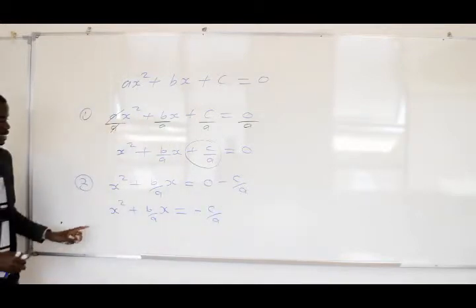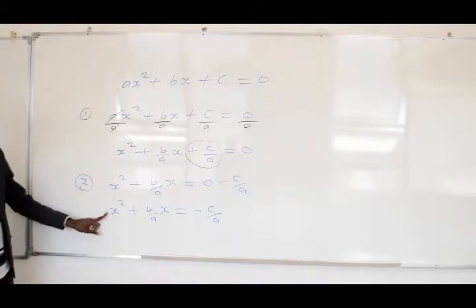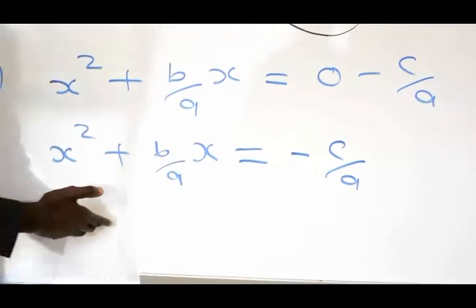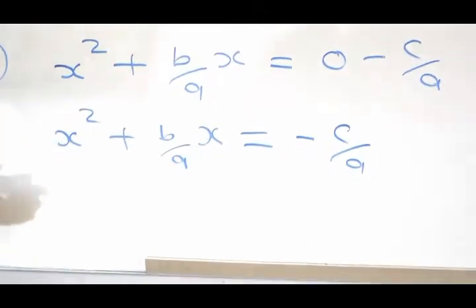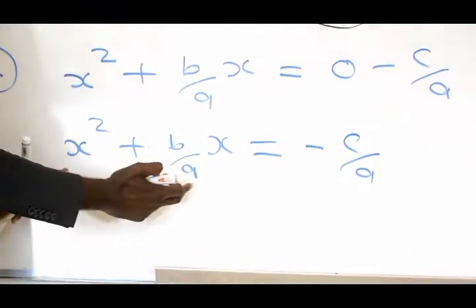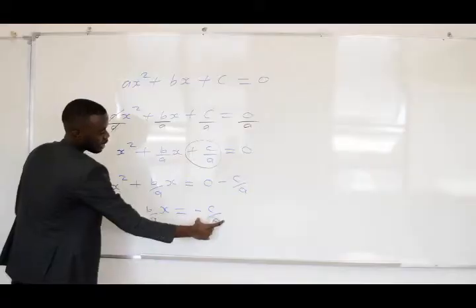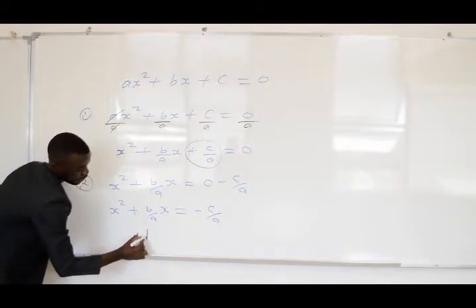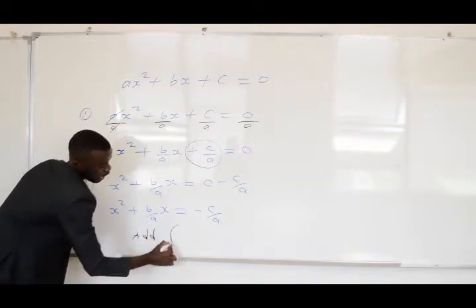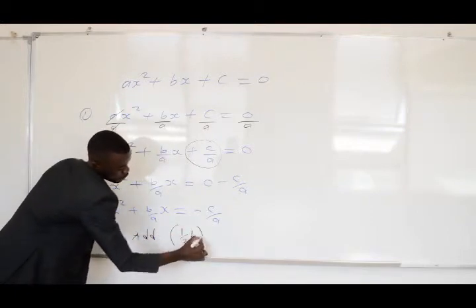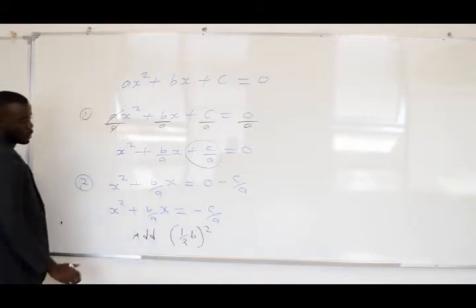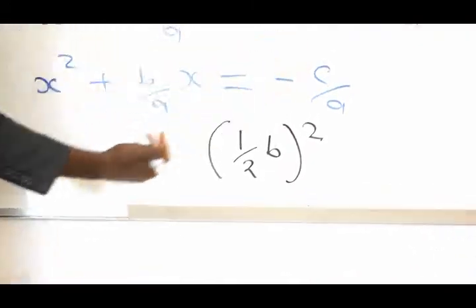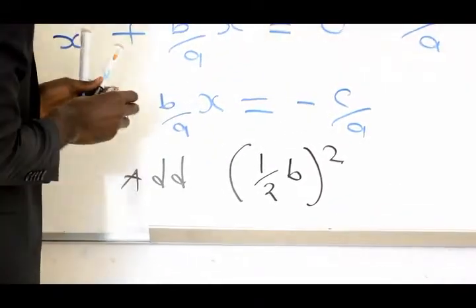Now when you reach this stage, it's not even difficult. That's when you apply the completing the square rule, which says that you need to add to both sides of the equation. We have the left hand side and the right hand side. What are we adding when we reach here? You need to add to both sides 1 over 2 b squared. There's nothing I'm doing; if I add to both sides, it's just the same thing.